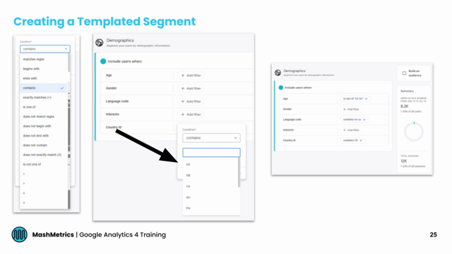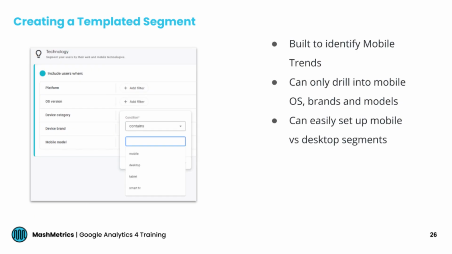When filtering upon the data, you'll notice you have a myriad of selections to either use regex, simple match, contains, many different options. You'll also notice that some of the most popular values are also presented within the dropdown when you select these. On the right-hand side, as you start to select these filters, you'll notice the count of users that are included. Similarly, we have the technology templates.